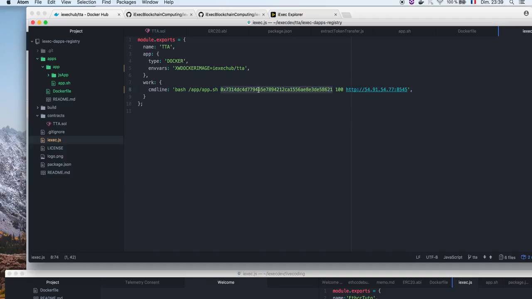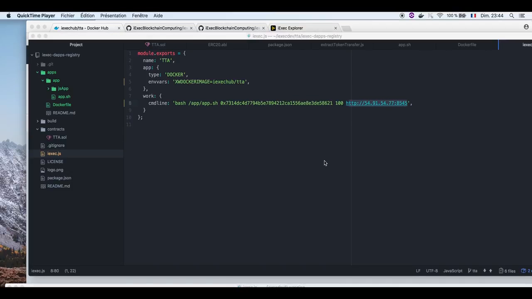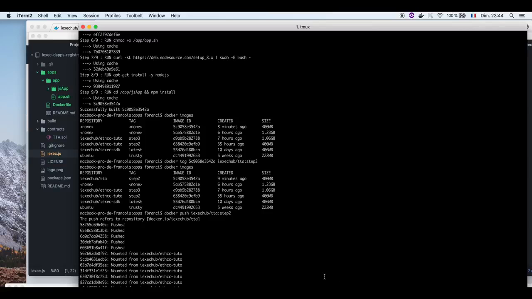This one is an ERC20 contract on Ropsten, the number of transactions to analyze, and this is a dataset where we can find an Ethereum node to extract transactions. So now we can commit our work.